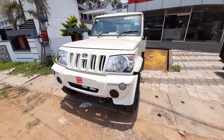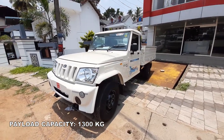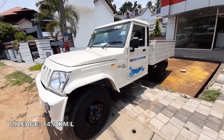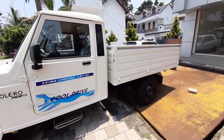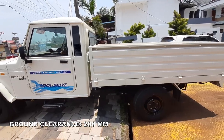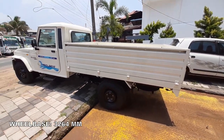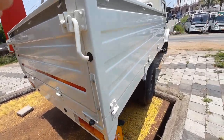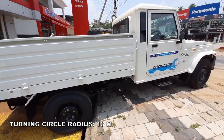Welcome to my video. Today I am going to review the all-new 2021 Mahindra Bolero Pickup Extra Strong 1.3T, which comes with a factory-fitted air conditioner. It has a payload capacity of 1300 kilograms. New features include stronger eight-leaf rear suspension, stronger double-bearing axle, bigger tires, frame reinforcement, and a stabilizer bar for higher stability. The loading area is 2540 millimeters, powered by a 56 kW BS6 diesel motor with a mileage of 14.3 km/l.